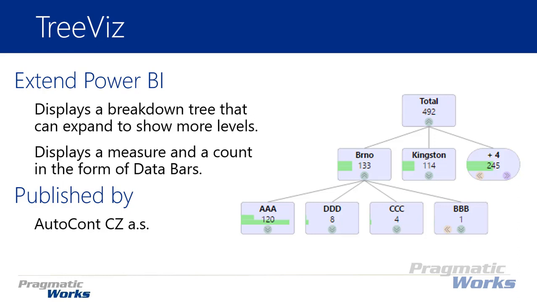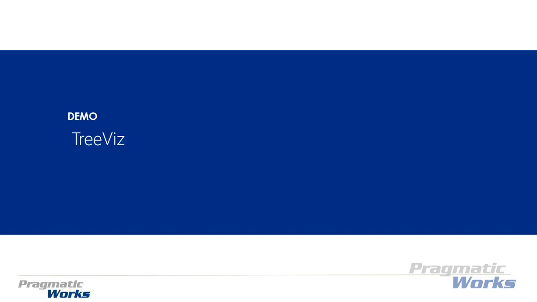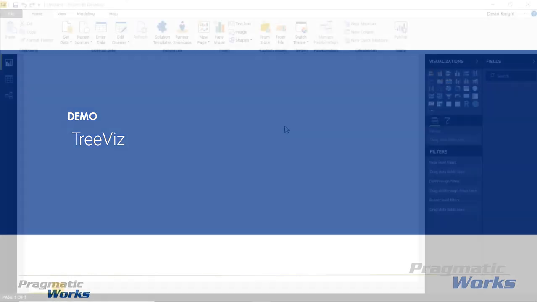Now this visual might look kind of familiar to some folks if you're used to maybe using ProClarity or PerformancePoint in the past as a kind of decomposition tree that allows you to drill deeper and deeper into your data. This is a visual that's going to be kind of similar to that, and you might have some fond memories of the past where you had some visuals that allowed you to drill into a tree view like this, and you're getting that again here with the TreeViz. So you can see here who this one is published by. Let's go ahead and walk you through how you can build out and use the TreeViz on your own.